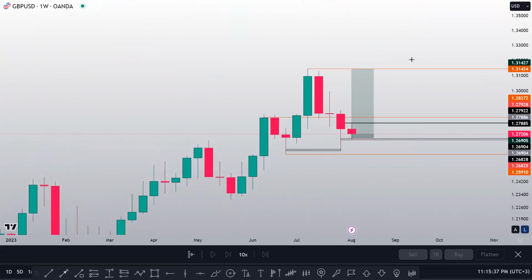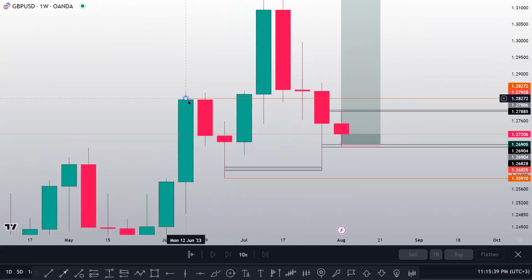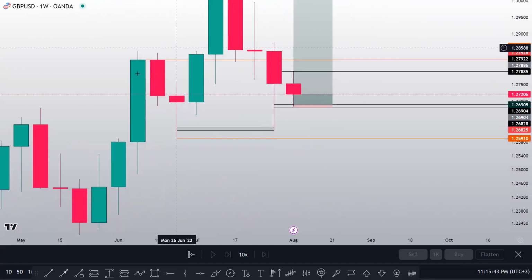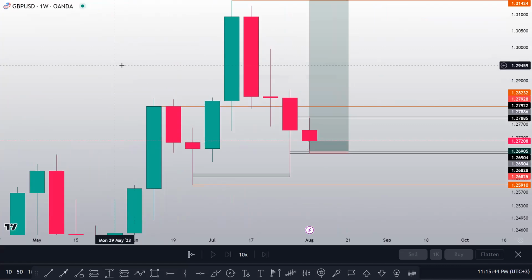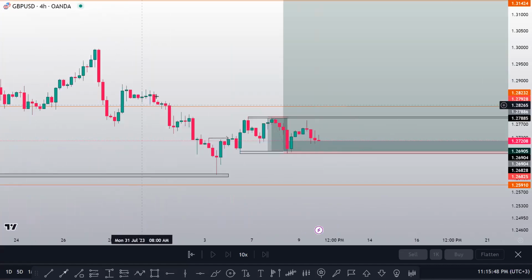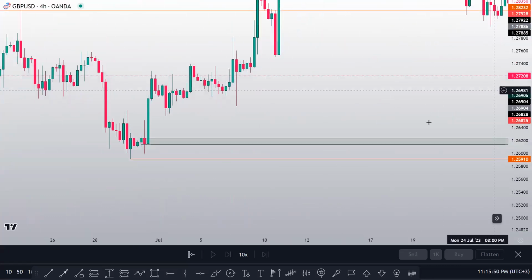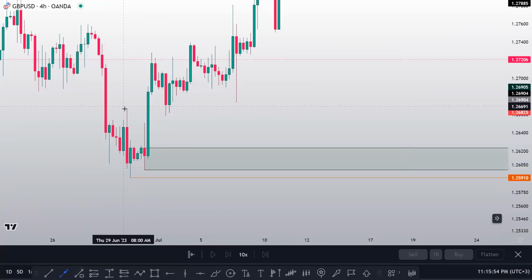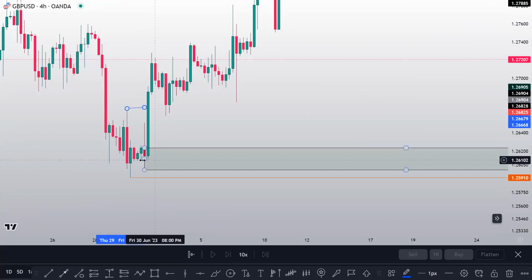This entry was from this week. If you saw on my Instagram, I actually posted this entry. We had this weekly time frame as our constant time frame. We go to the 4 hours time frame to find the zone that participated in confirming the liquidity flow. And this was my zone because the market performed a shift on this area right here, as you can see on the 4 hours time frame. This is my shift point, and this was my inside formation.